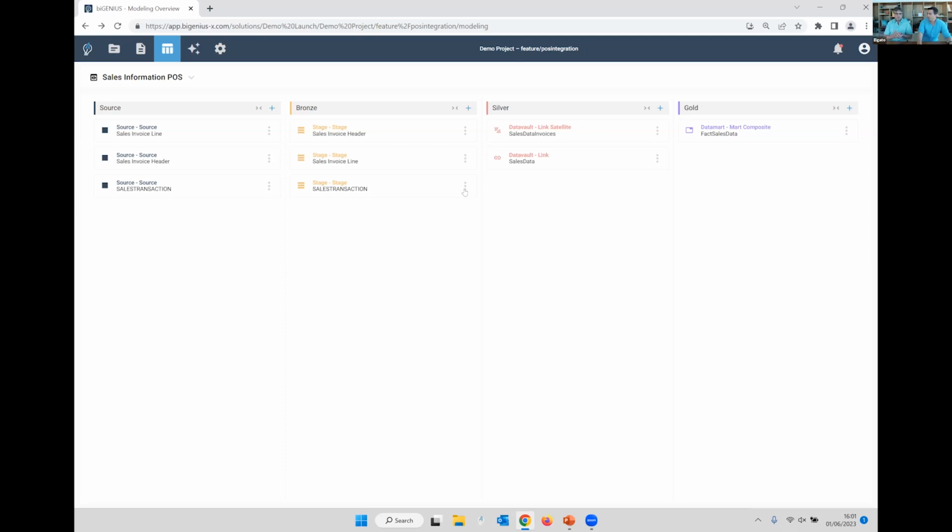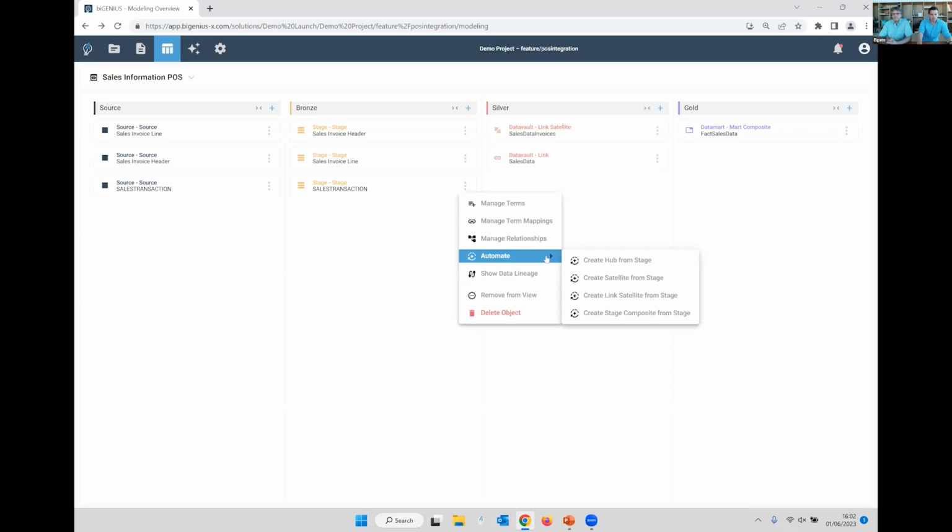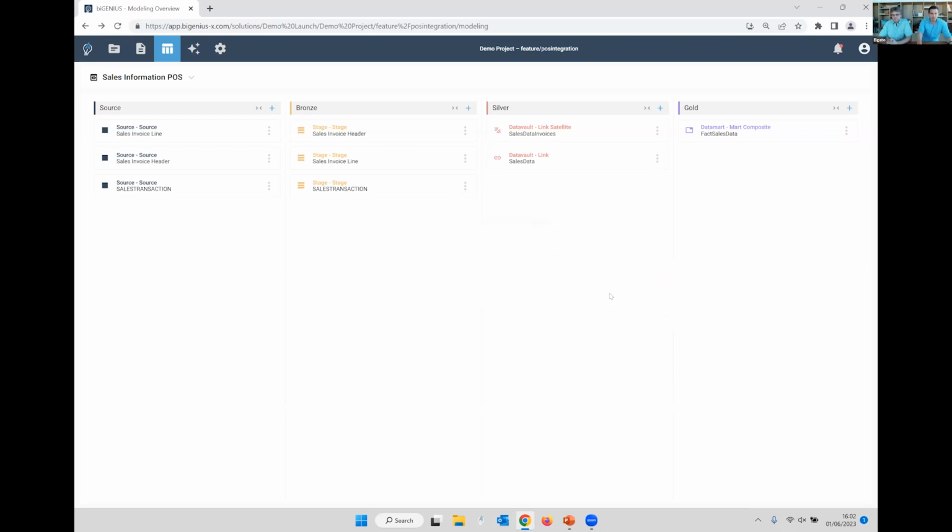This will be a much better approach if you're not so familiar with a data vault approach or dimensional modeling, so that we guide you in what you have to do and how you do it. Sounds great, but I think for my use case, it's fine to just create a link satellite from the stage.